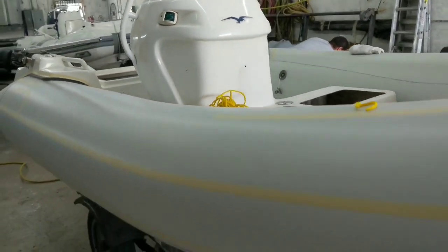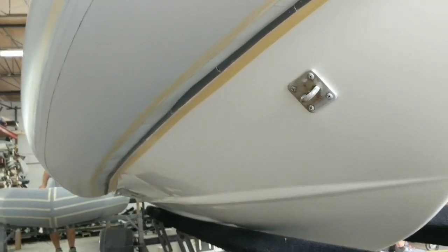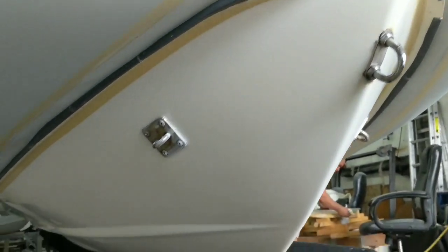Obviously it's dusty now, but this bad boy's getting there, it's moving. It is moving. Look at the bottom.